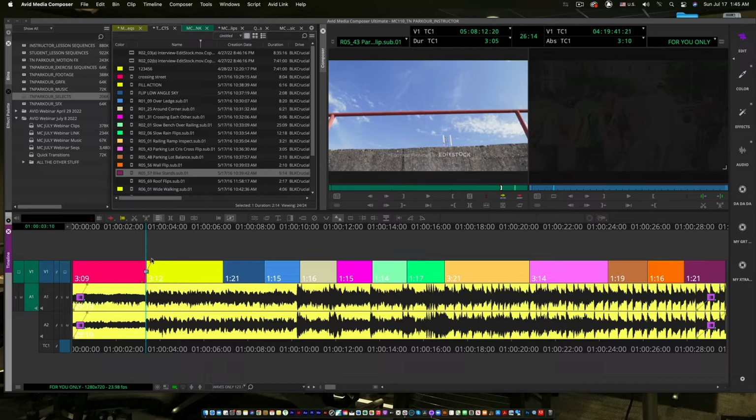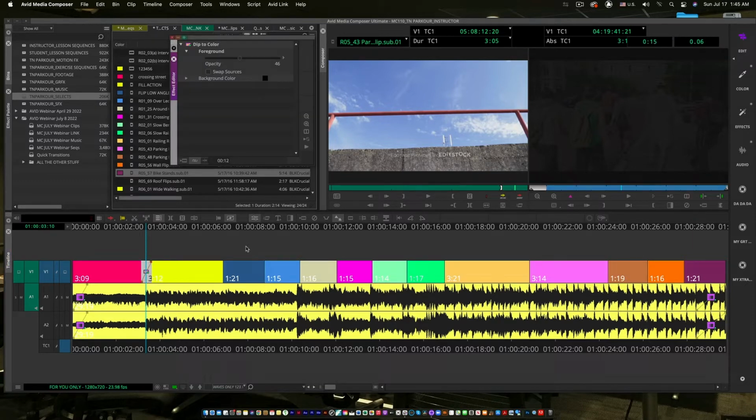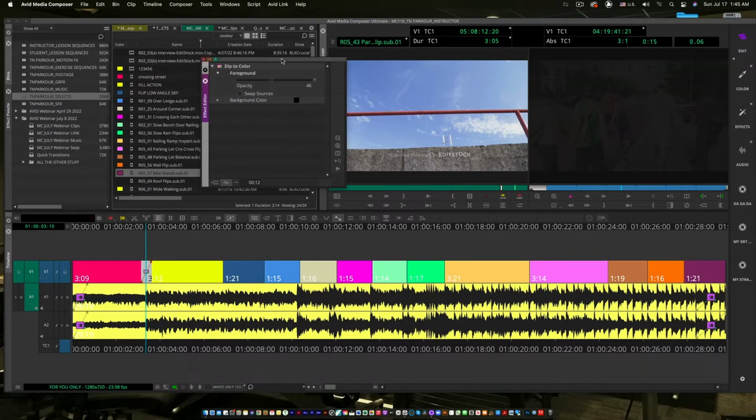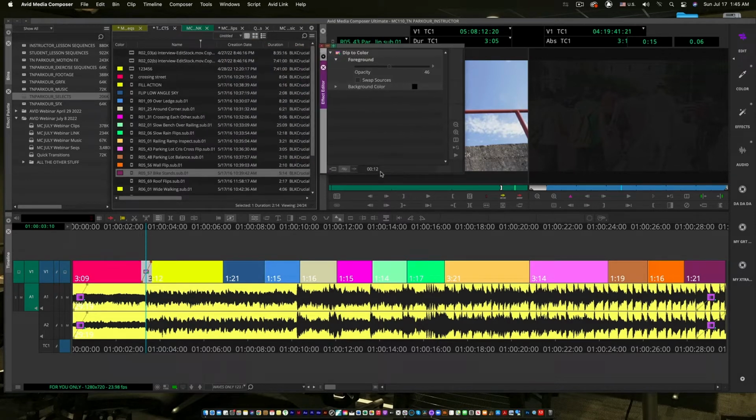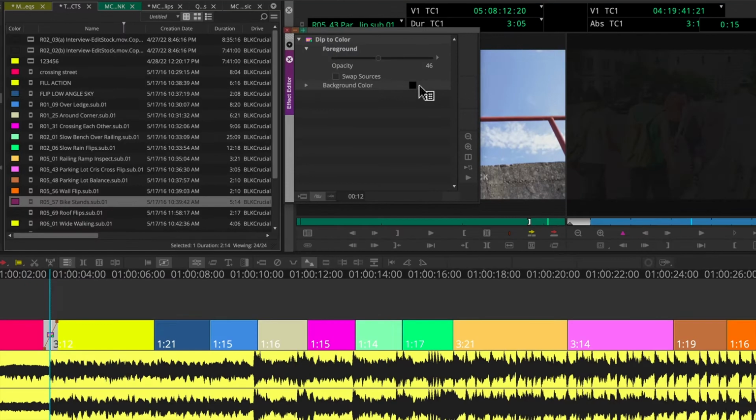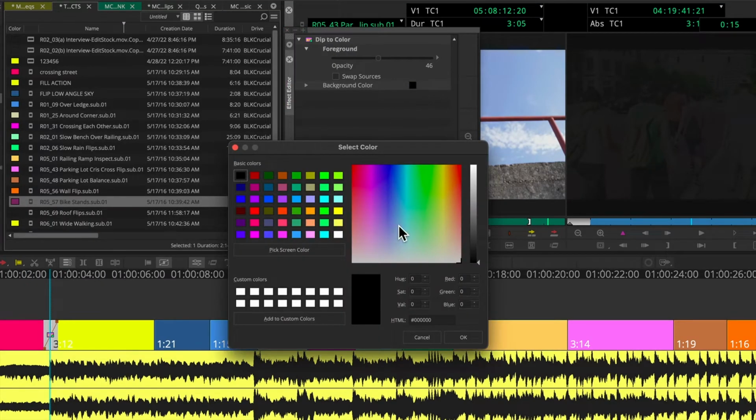So you park on the transition, go into the effect editor, which is this icon. And in the effect icon activation, the dip to color shows up and identifies itself as a dip to color. You change the color by double clicking on the background color. Let's say change it to a nice soft cyan. And we talked about the color. If you have the same amount of red, which is 255, same amount of green, same amount of blue, it is white. Therefore, that's why I said earlier that white is a color in digital.